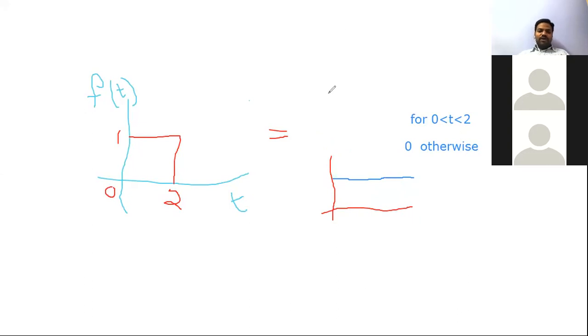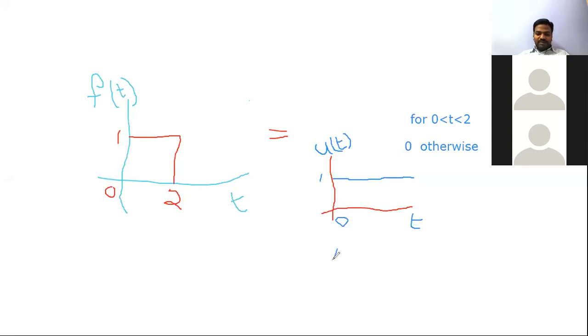Sometimes I am using f of t also, but in that particular case, you need to consider f of t is equal to u of t. So here you are asked to express the same mathematical expression in terms of unit step signals. That means u of t is equal to 1, which is defined from 0 to infinity. Similarly, see here, f of t has magnitude equal to 1 in between 0 and 2. So from 0 to infinity, this value is also equal to 1.